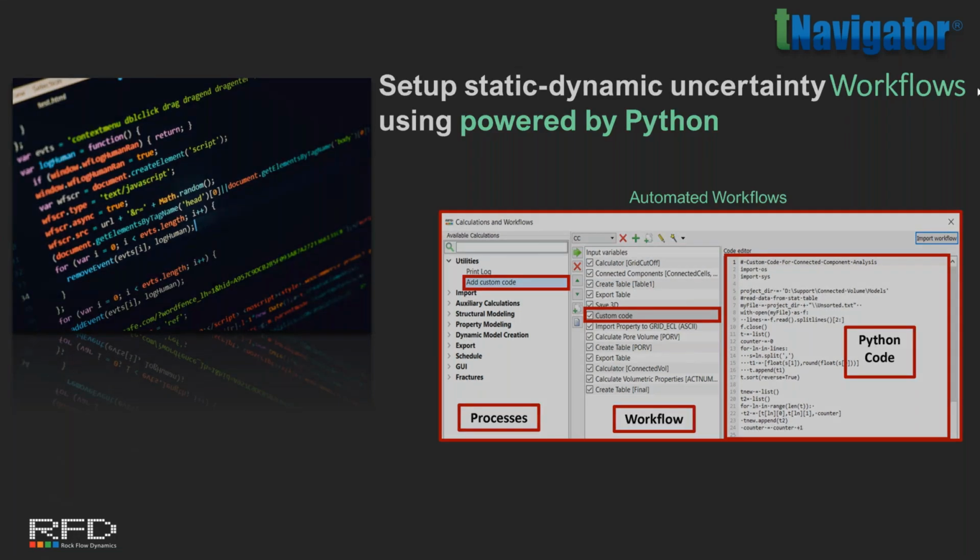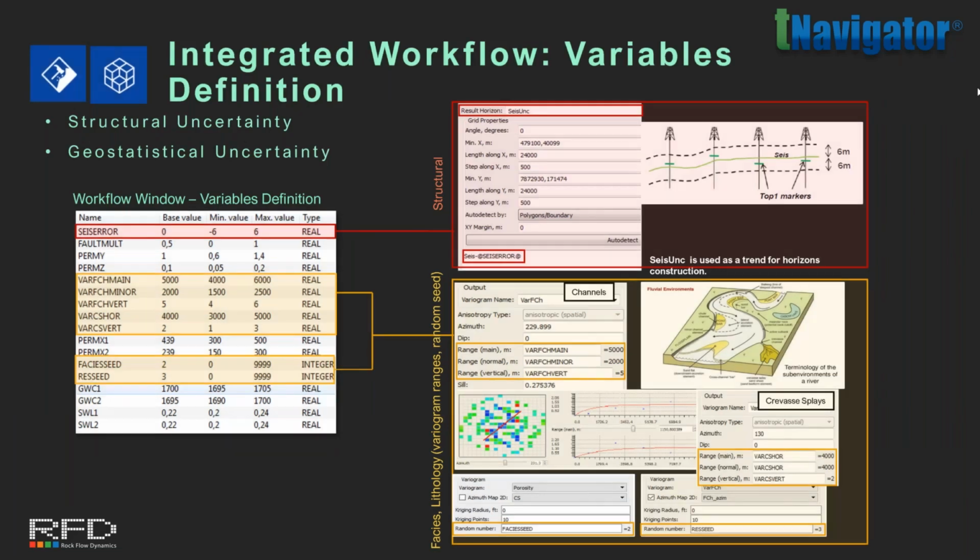Well, in this workflow is where we define the variables. This is a model that replicates a fluid environment. Here, for example, we have a structural uncertainty where we adjust the horizon depth while maintaining the grid cells, which will give me a different volume.